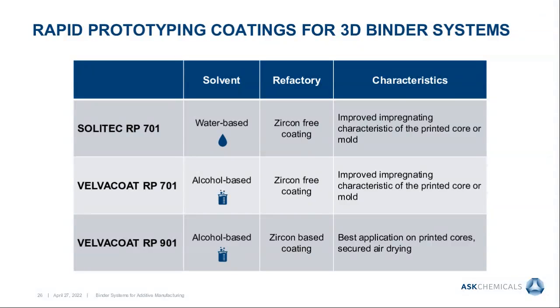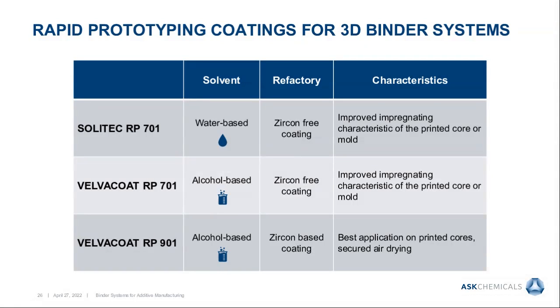Before I get to the concluding remarks, let me put in a few words in regard to special coatings for 3D binder systems. So we offer the already mentioned three coatings, which are either zircon-free coatings or zircon-based coatings, whereas zircon-free coatings can be obtained in water-based or in alcohol-based formulations, and the zircon-based coating is available in alcohol-based formulation.